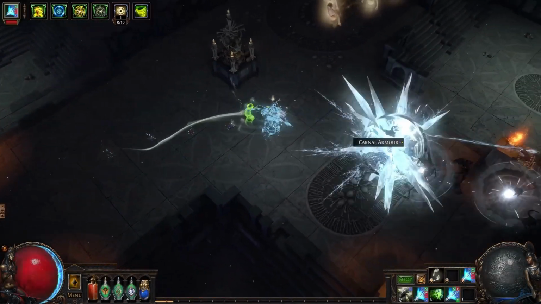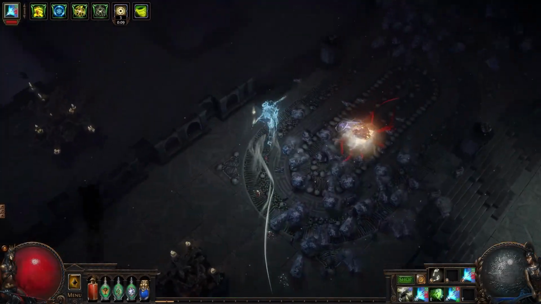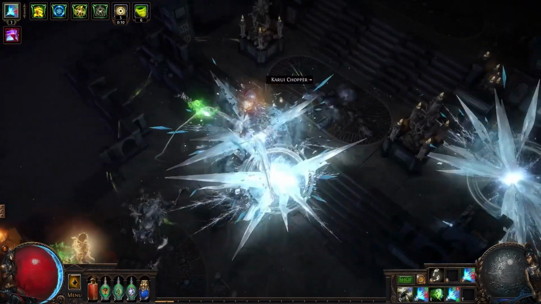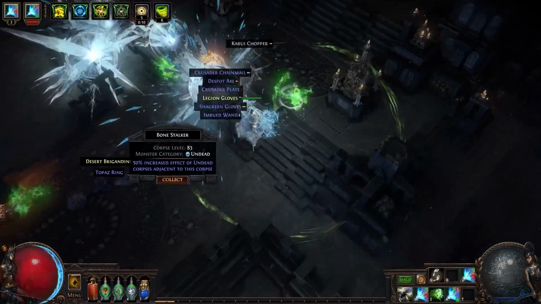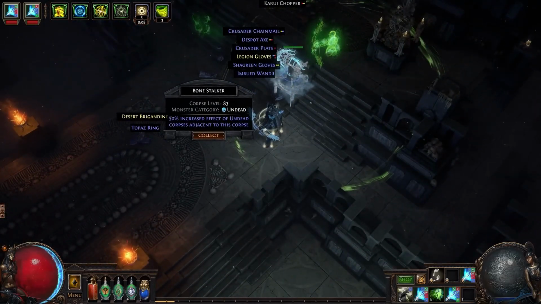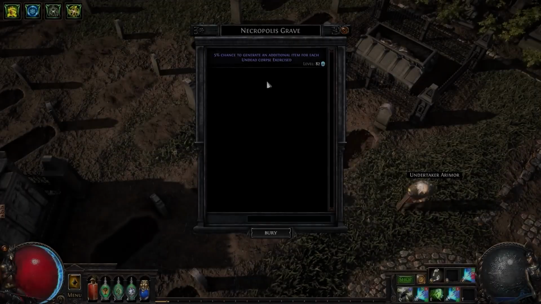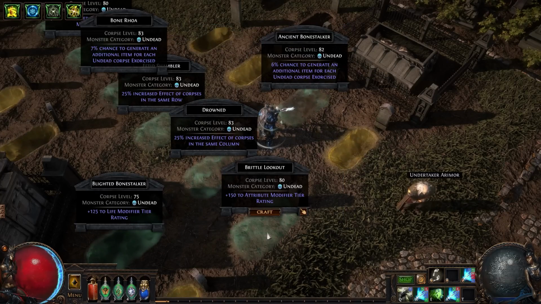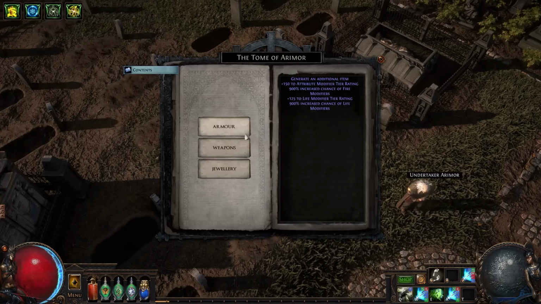If you are lucky, you might find corpses with meta crafting modifiers. These can be buried to manipulate your crafting projects in more drastic ways. This one increases the potency of all crafting effects of adjacent undead corpses. Another meta crafting modifier gives a chance to drop an extra item from your craft, with all the same crafting outcomes applied. All you have to do is bury a lot of undead monsters.